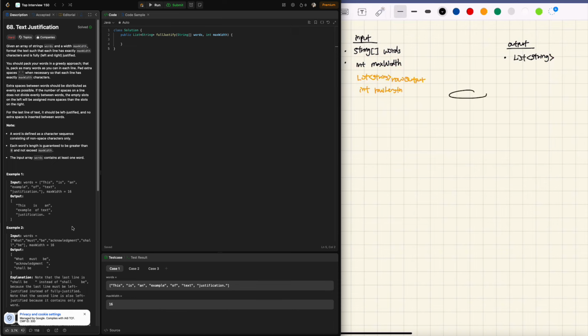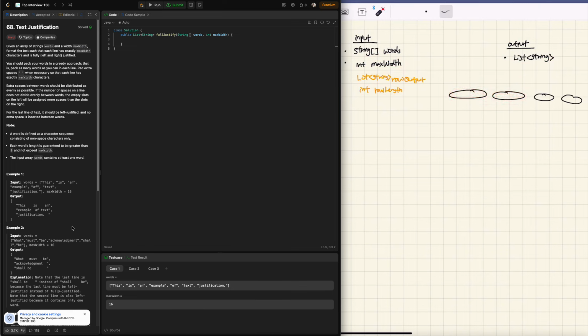So the basic logic for me was, we have a list of string row output. I'm only going to add the word if the length of the word plus the white space, there should be at least 1 space, so the length of the word plus 1 space plus the length of the next word is less than the max width.